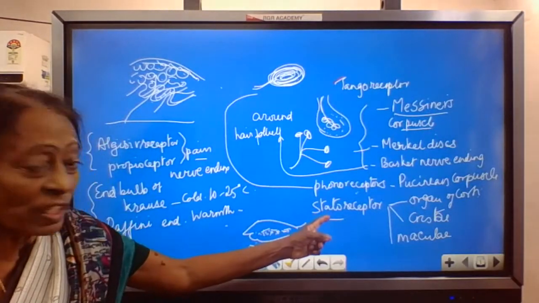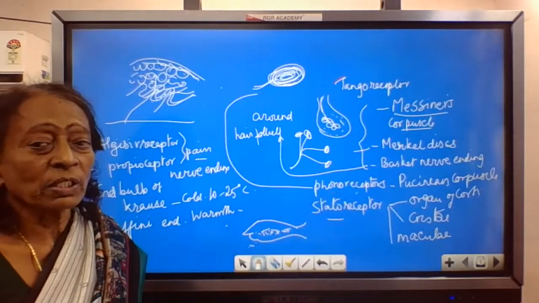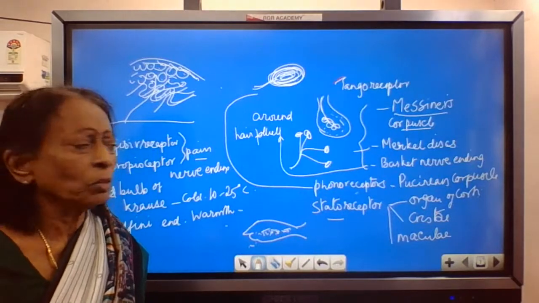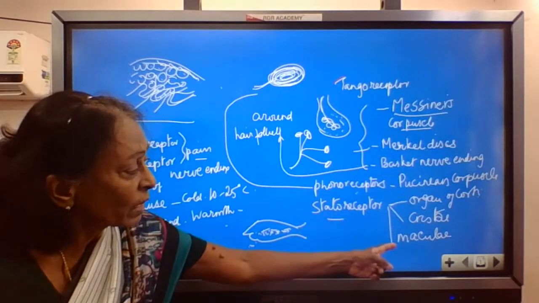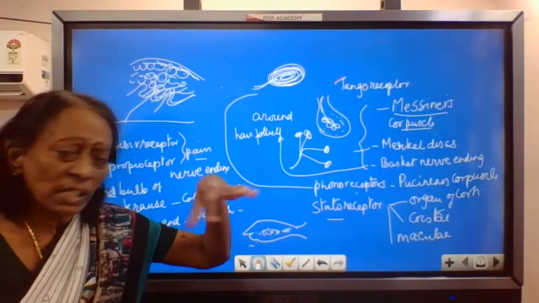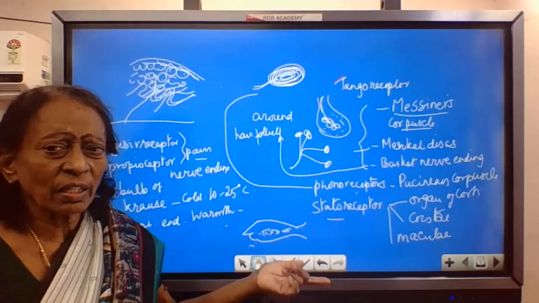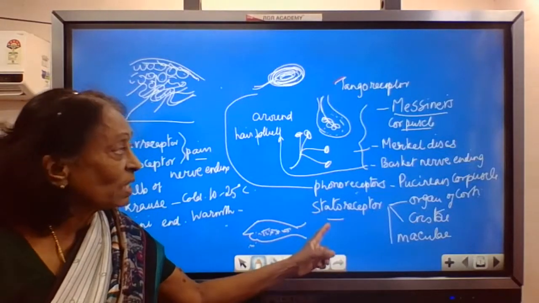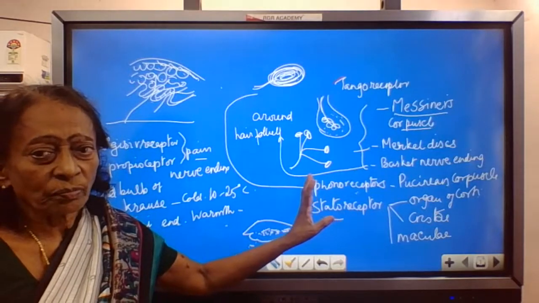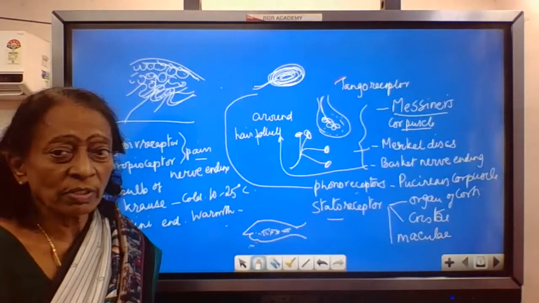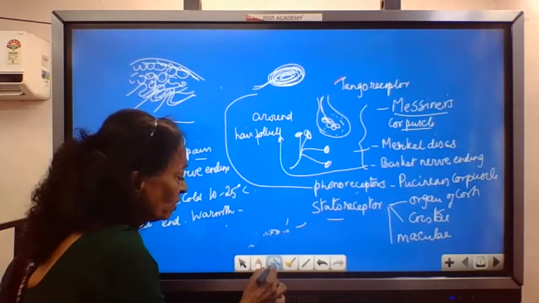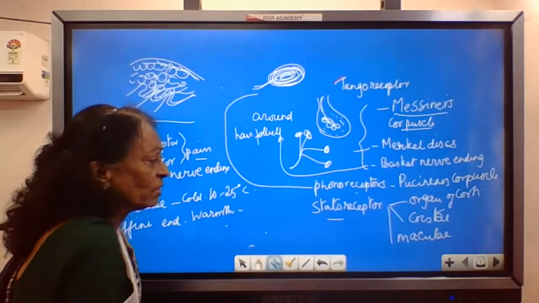Here, statoreceptors respond to the air pressure. Air pressure creates a wave, and the wave motion is felt in this form. And here, with rotation, in the semicircular canal, rotation of your body changes the movement of the liquid inside the semicircular canal, and that creates the stimulus. So statoreceptors come under the mechanical receptors, pressure receptors. The only difference is that this is sound wave and that is water waves. But the lateral line sense organs are present only in aquatic fishes; human beings do not have the lateral line of fish.